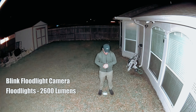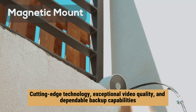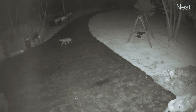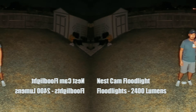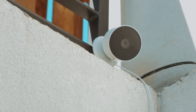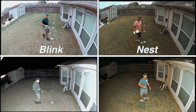By infusing your space with the Nest Cam with Floodlight, you can harness the power of cutting-edge technology, exceptional video quality, and dependable backup capabilities. This device not only provides enhanced security, but also offers customizable settings to tailor your monitoring experience to your specific needs. Elevate your surveillance game with the Nest Cam with Floodlight — a fusion of innovation and illumination that puts you in control.